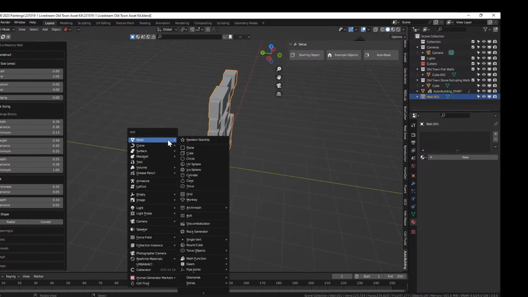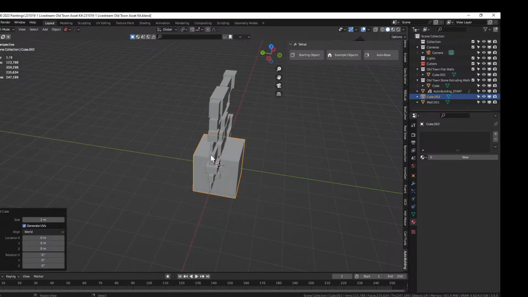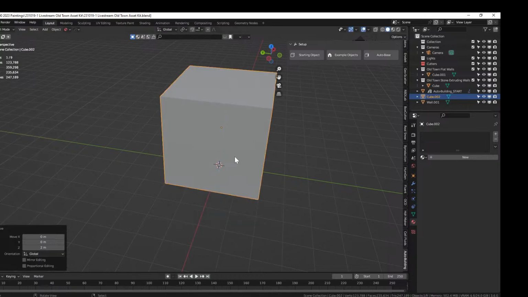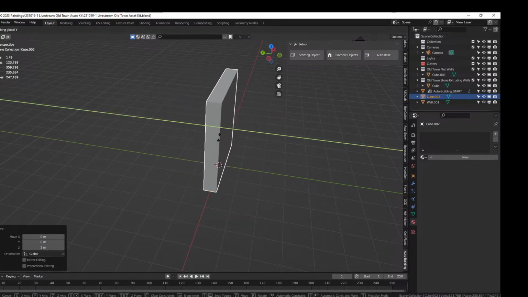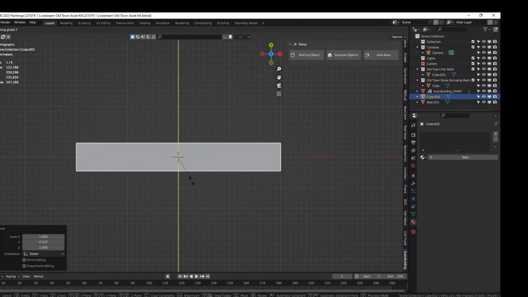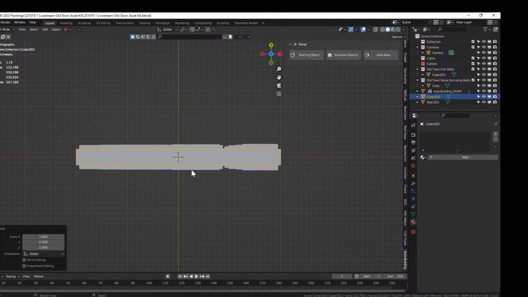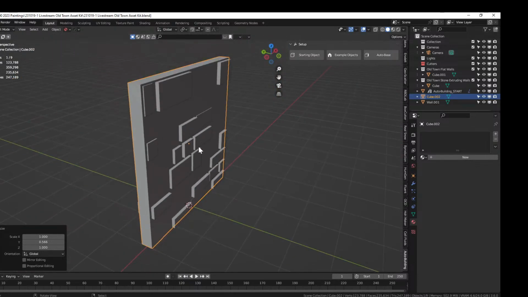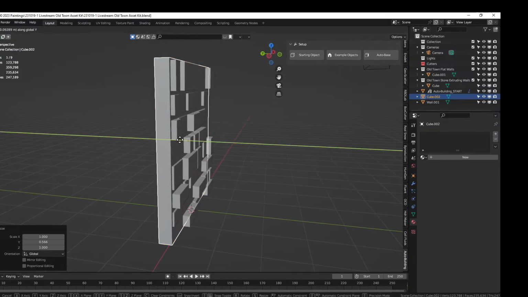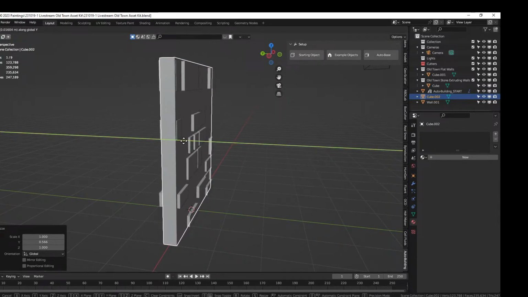And then Shift A, mesh, cube again, S2, GZ2, SY. We can kind of put it deeper, because we're going to flatten it down too, but GY, so we can see we get more bricks or less bricks.